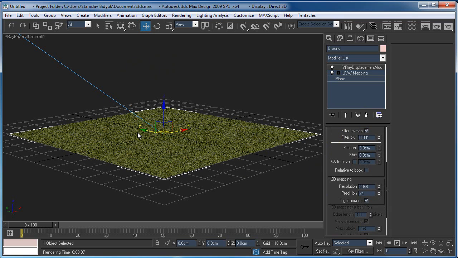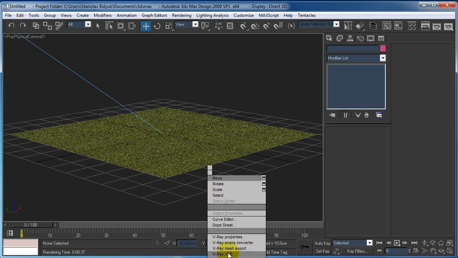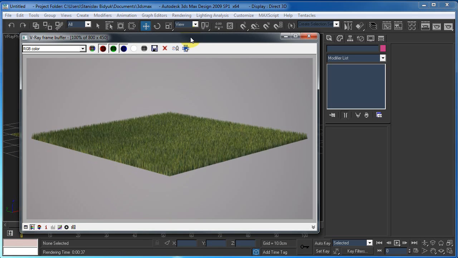This way you won't be subdividing your ground plane, the ones that are like far away from the camera and you are not seeing that good. Basically, it's the more efficient way of using your computer resources. It's gonna render quicker and it's gonna require less RAM. So yeah, I guess that's it for the V-Ray displacement maps.